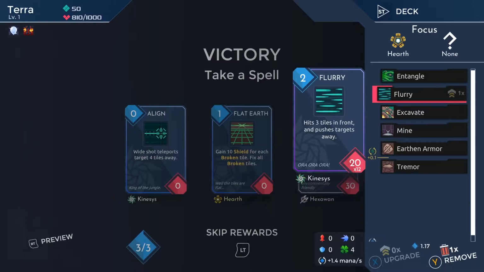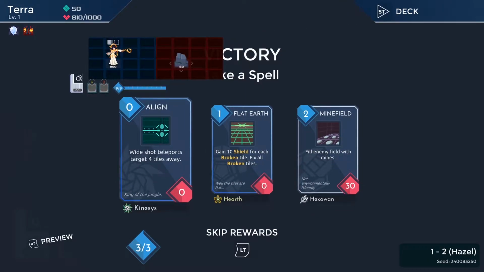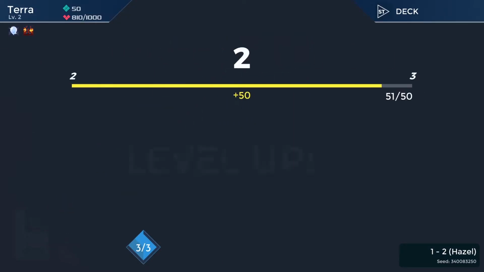20 by 12 is kind of a good 240 flat damage if you can just hit all the bullets. I don't really care for that one either. Gain 10 shield for each broken tile. Fix everything. Okay, so it kind of nukes all of our broken tiles, but it is going to give us a lot of shield.